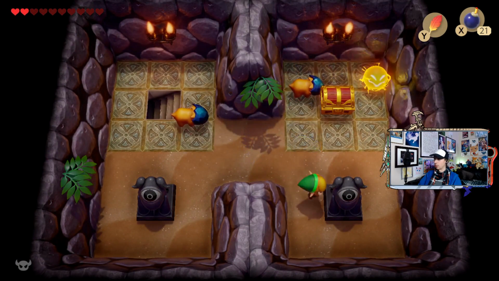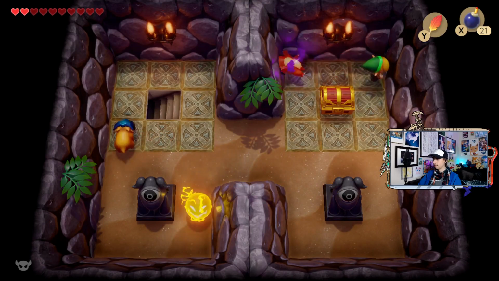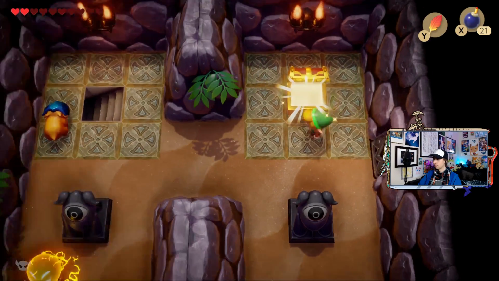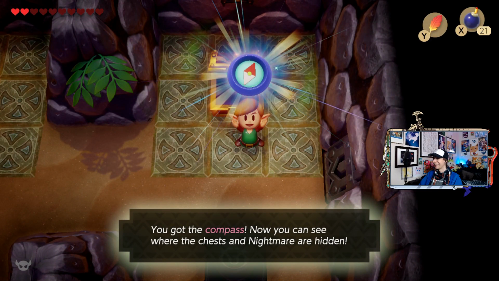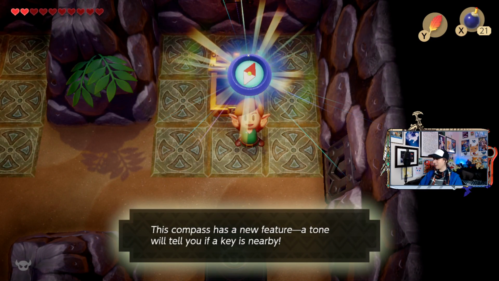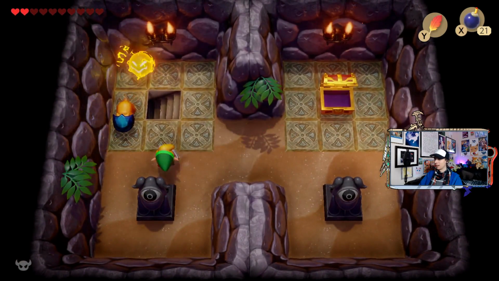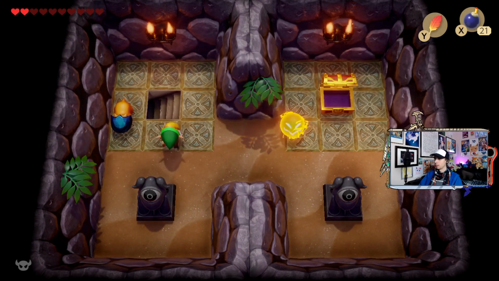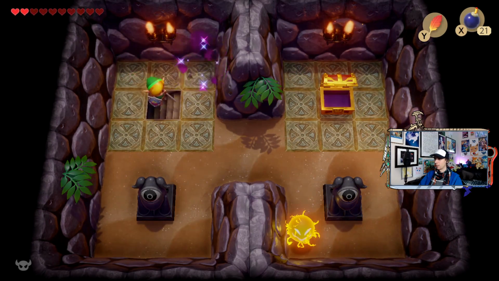Whoa! That's going to be a trap chest, isn't it? That's a fake. It's going to be an enemy inside. Well, color me surprised. That was unexpected. I genuinely thought it would be an enemy there. An enemu. Aha! There we go.